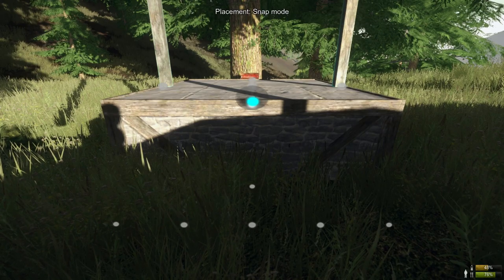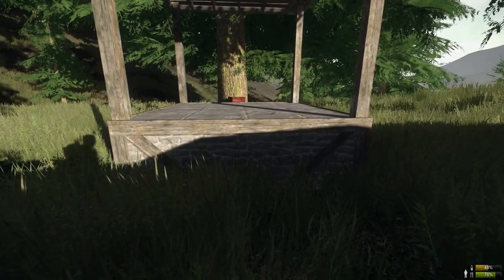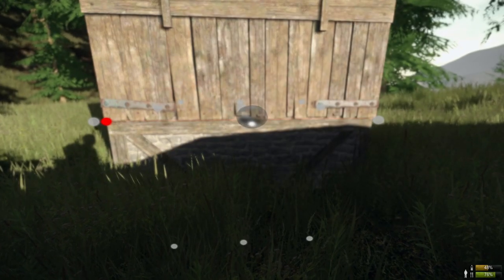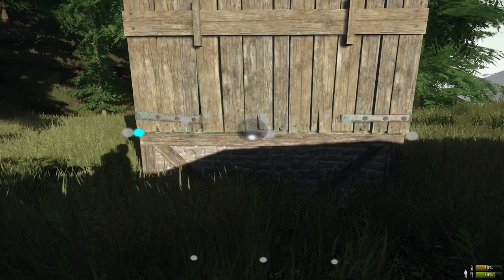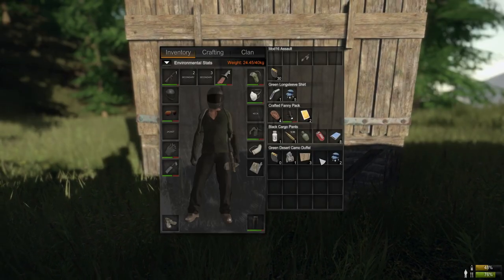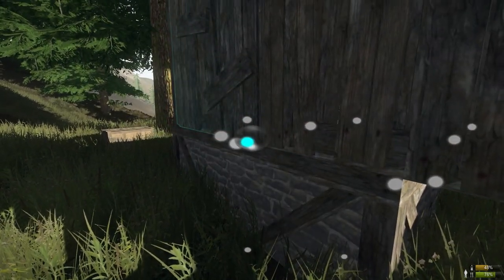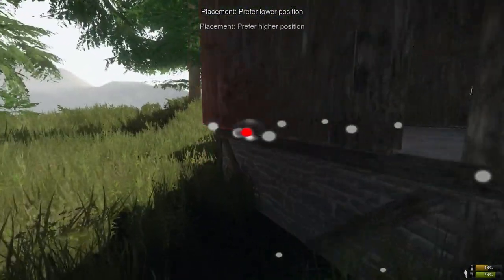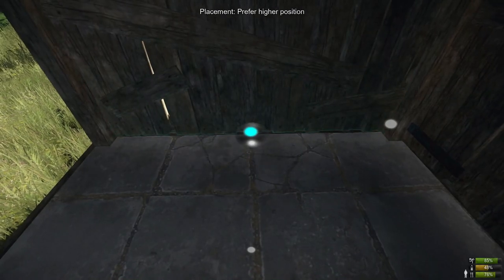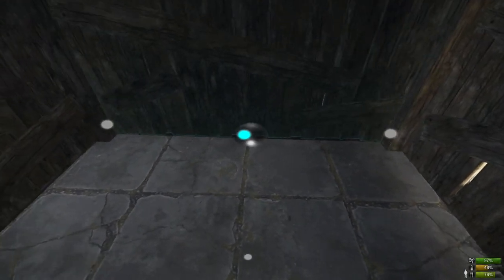Okay, let's try this again. Snapping. There we go. There's always a solution. Which way do I want the door? Ah, you're telling them where you are, bro. It's fine. So just snap it on there, jump inside, snap it on there, and there we got your basic base.